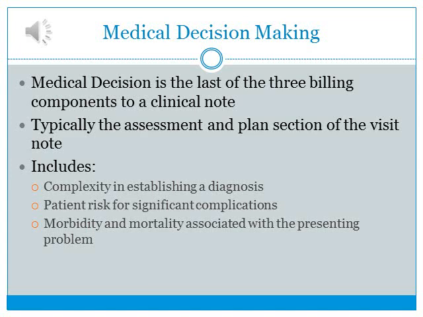This also takes into consideration the risk of significant complications, morbidity, and mortality associated with the patient's presenting problem. As an example, a patient with no significant medical history presenting with an earache should have a much lower medical decision-making component than a 60-year-old diabetic with hypertension, kidney disease, and presenting with shortness of breath and tingling in his feet.